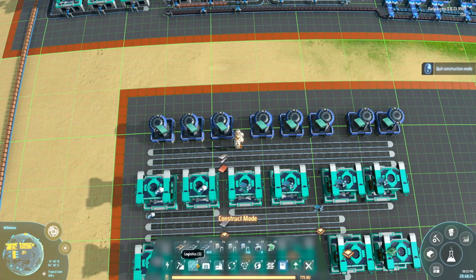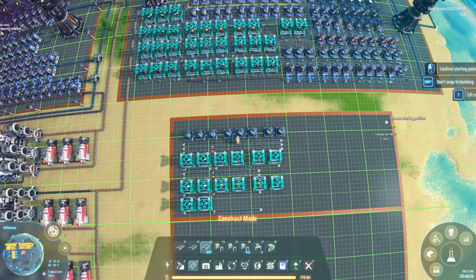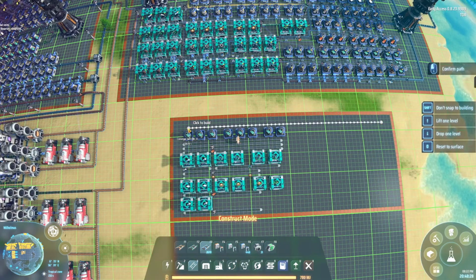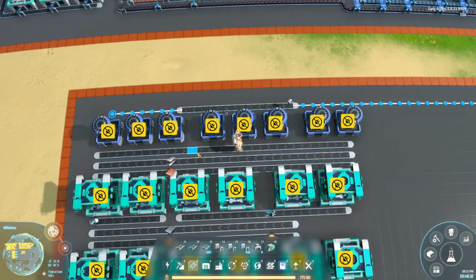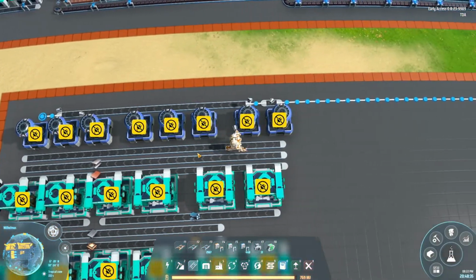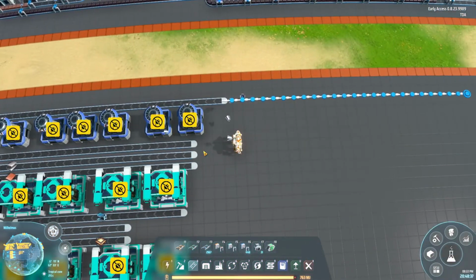Now, we are going to need to get the silicon from somewhere. So for the moment, I am just going to put it like that. This is a longer build than it needs to be, but it doesn't really matter for the moment. We are also going to need some steel.